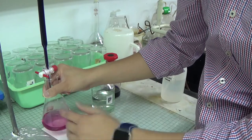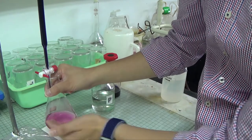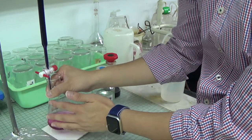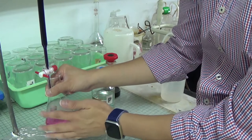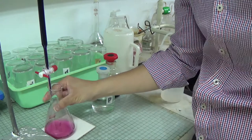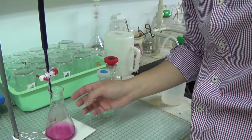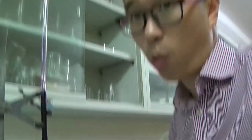That is because all the iron 2 has gone to iron 3, so I'm left with just KMnO4 that is left unreacted because there's no more Fe2+ to be oxidized by the acidified KMnO4, so it just remained purple. So this is excess, this is rough titration. You have to do a rough titration in order to know roughly when to stop.